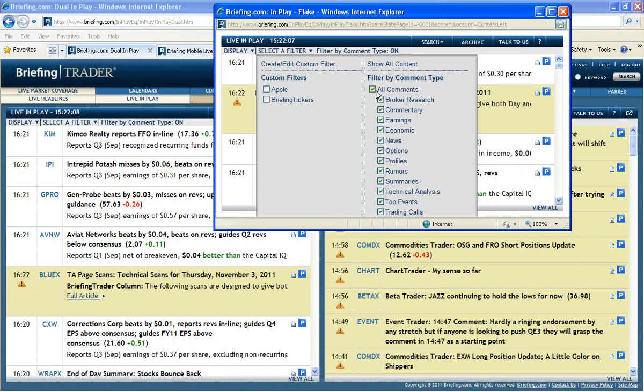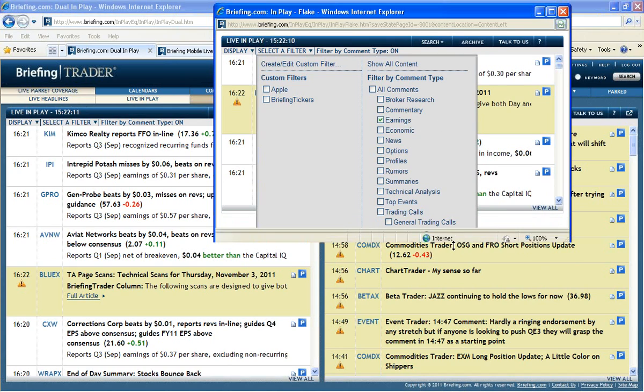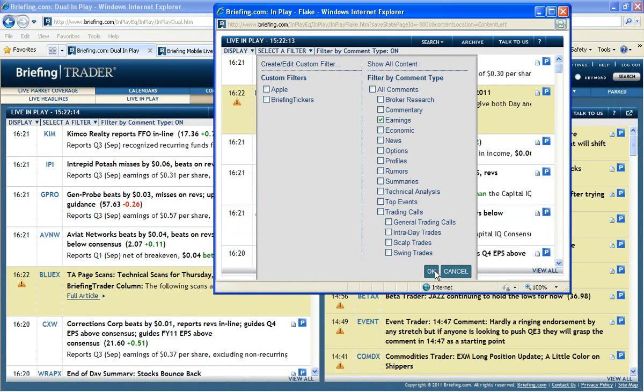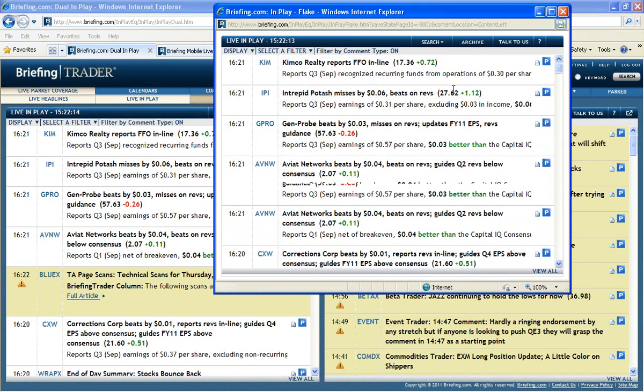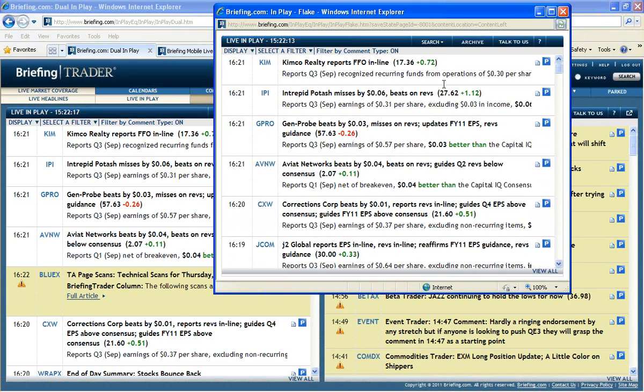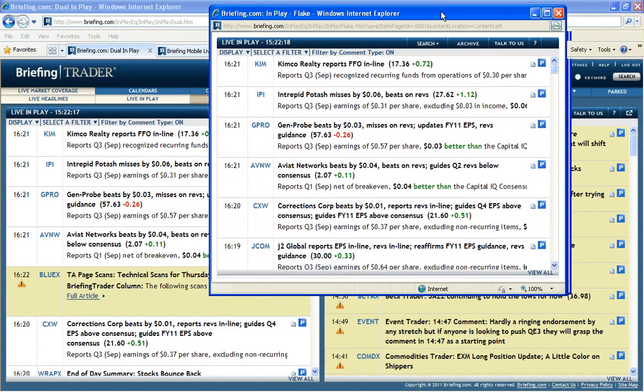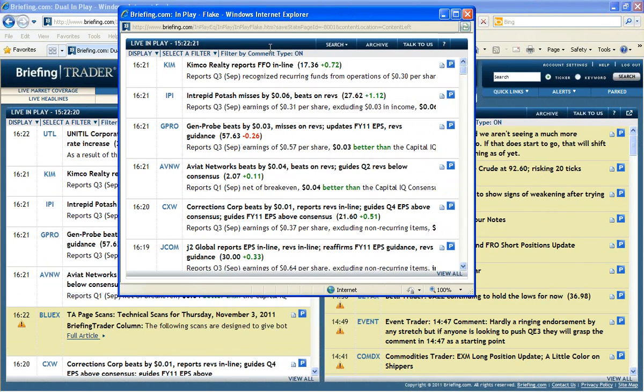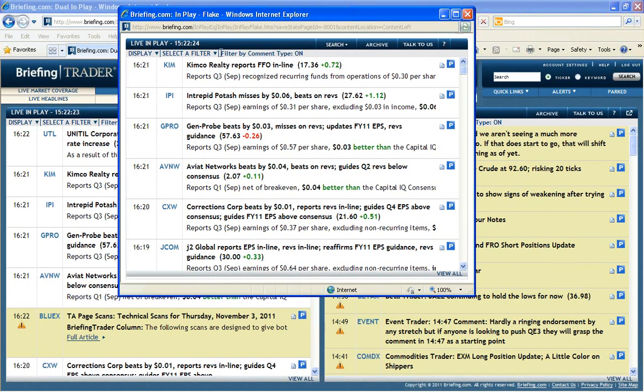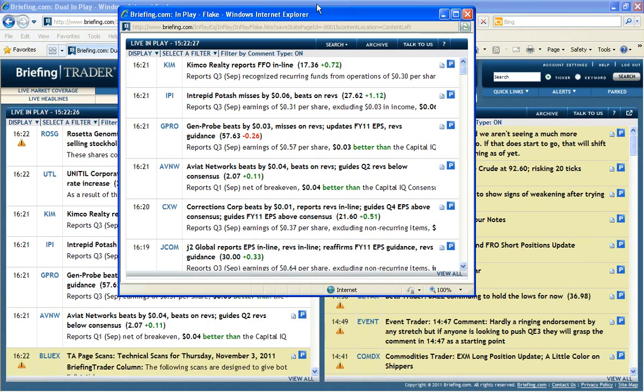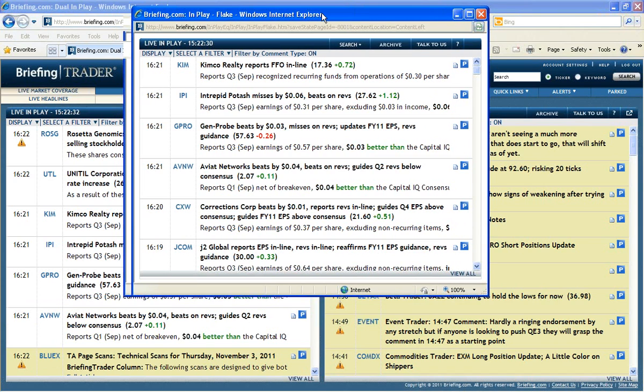Or if you want, for example, one particular flow, it's earnings season right now, you want to look at just the information associated with earnings, you can do this. I know a number of you have multiple screens, so you can open up multiple windows filtered by whatever you want, making your watch list, your portfolio, whatever it might be.